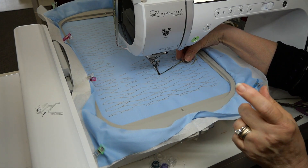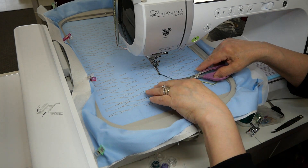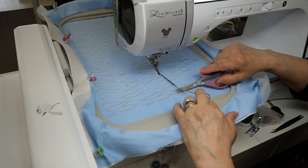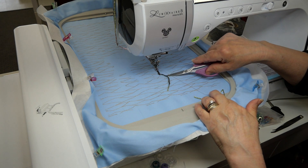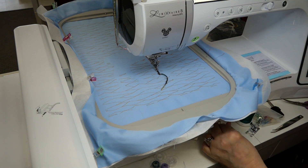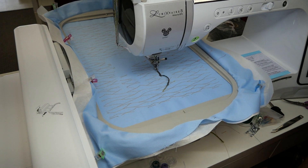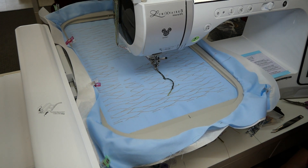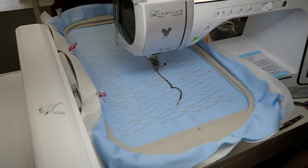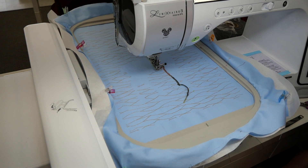At any time you can touch stop — I'm going to trim my tip. I'm not going to trim my yarn too short because at the end when it's all finished I'm going to take a large-eyed needle, thread it, and pull this yarn to the wrong side of the fabric. But this tail I can also get rid of from the embroidery thread, and we're ready to go again. So this is where the magic starts — what I feel is magic. This is so cool, I love this stuff. Sometimes you'll be watching and going 'where is it going, what's it doing?' — just leave it alone, it knows where to go.